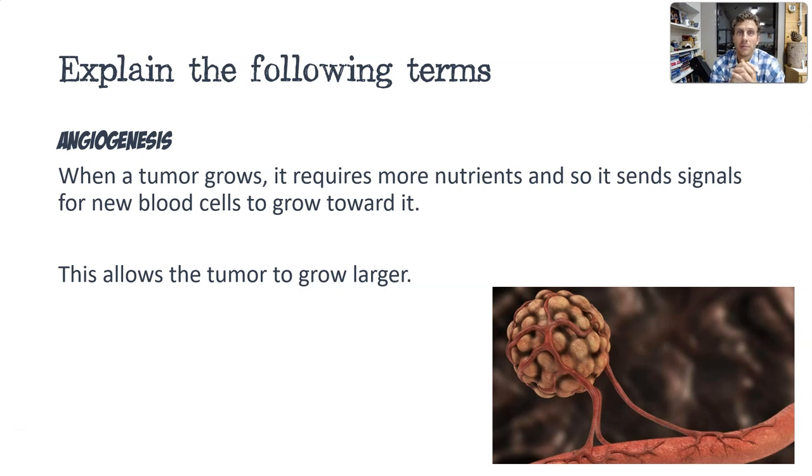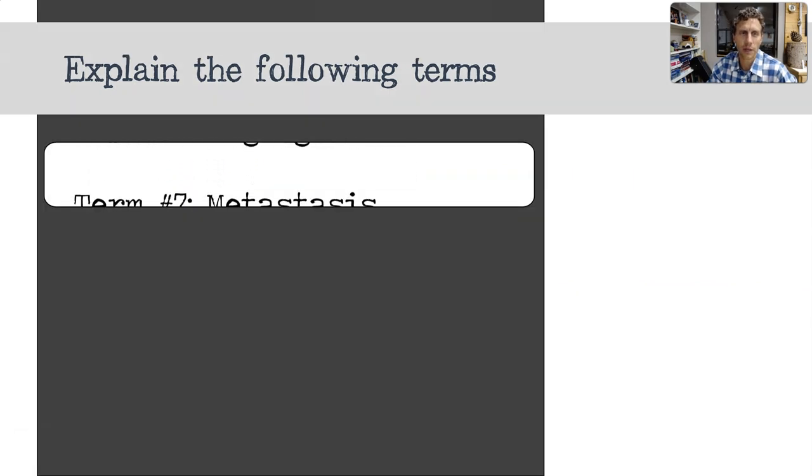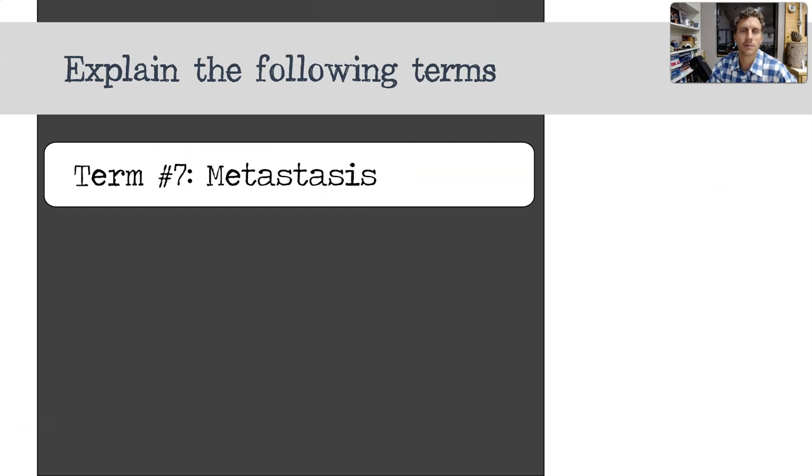If we are going to use the medicine God has given us to fight cancer, we have to treat cancer with a certain level of respect. It is, from a disease perspective, a smart disease. And you can see that with angiogenesis. It is sending signals out to get new blood vessels growing toward it. And there are treatments out there that try to block that process so that it can't get new blood vessels growing toward it.